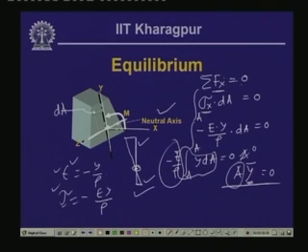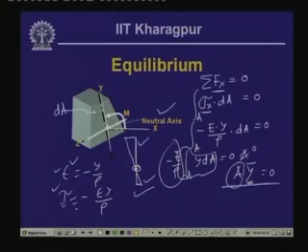So, this is one equation of equilibrium from which we can locate the neutral axis in the cross section. For positioning the neutral axis in the cross section, it should pass through the centroid of the cross section. So, given a cross section which is symmetrical with respect to the y axis, we have to locate its centroidal point, and through the centroidal point the neutral axis will pass. This is the information which we get from this particular equilibrium equation. Now, let us look into the relationship between the moment and the stress.